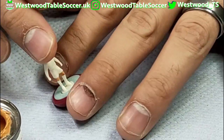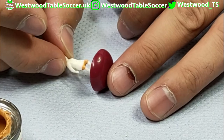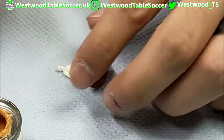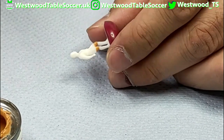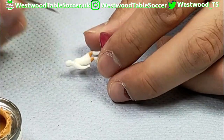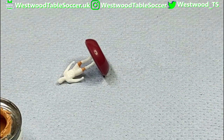On the SuperFooties, that isn't the case. You do get a clear difference between leg and short. So that's a little Brucey bonus for those as well. It does just mean that you do have to paint your color a lot better in and around under the legs, but we'll come onto that when we get onto the color episodes.